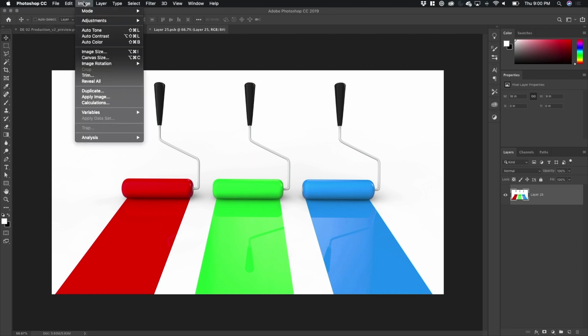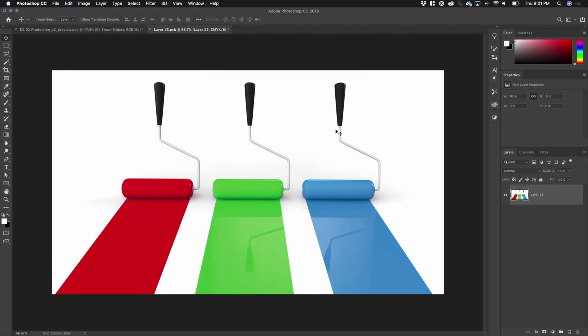And if I go to image mode, you can see currently I'm in RGB color mode. And in Photoshop, you'll mostly use RGB or CMYK. There are others. Lab mode is a really big color space that a lot of photographers like to use for really pushing their color correction. But for the most part, as you're learning Photoshop, you'll always use RGB or CMYK. But what's cool about that is, let's go ahead and change it to CMYK.